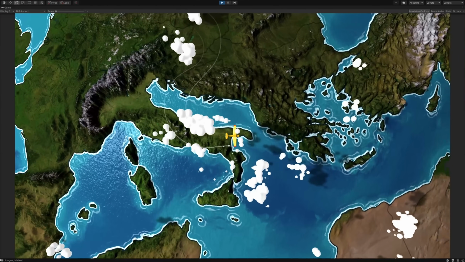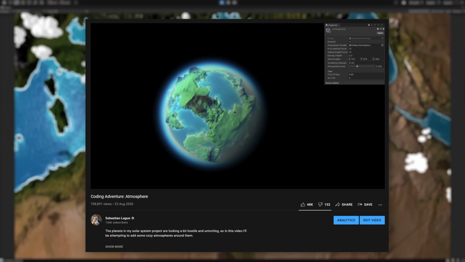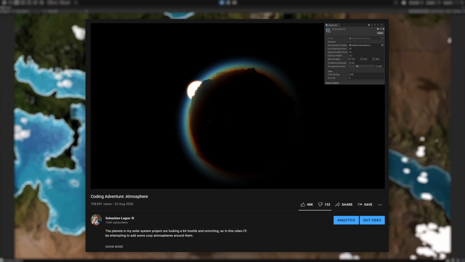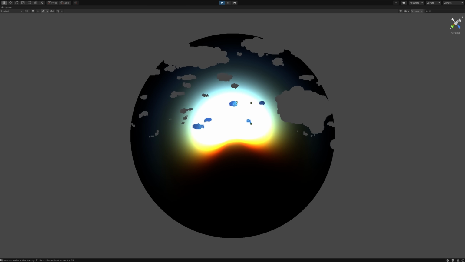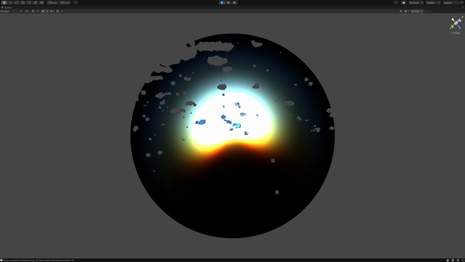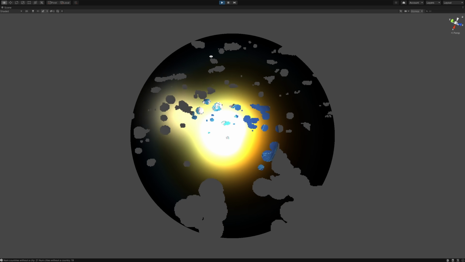Now, with some clouds in the game, I couldn't resist quickly trying to integrate the atmosphere shader from one of my older videos. So I dropped that in, and it really didn't get along well with my cloud system. I can't even really tell you what's going on here, but I did manage to patch it up in the end. Here's what that looks like.